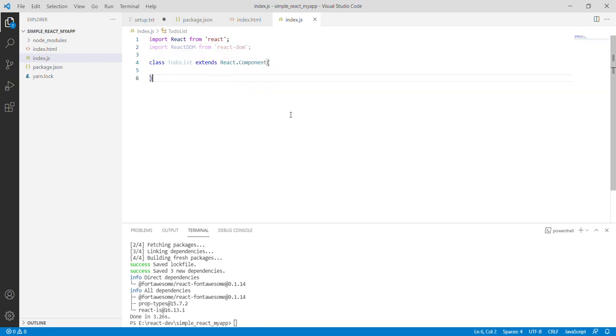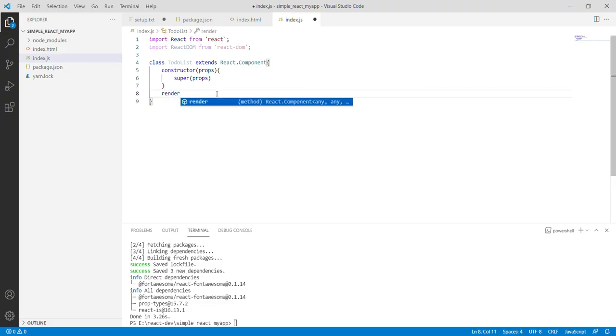Okay, done. Now for making a component you have to inherit the React.Component class. Then you have to define one constructor. The constructor will always take one argument, that is props, and the first statement of the constructor must be super(props). If you already know Java or any object-oriented language, then you must be aware of the concept of constructor.